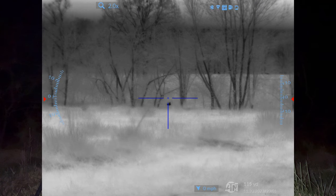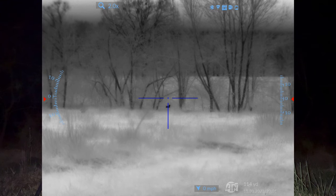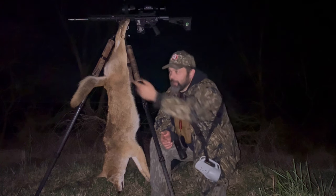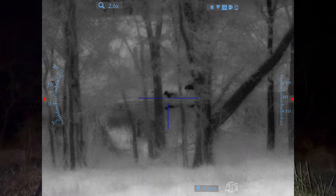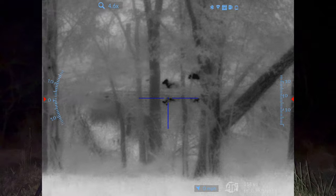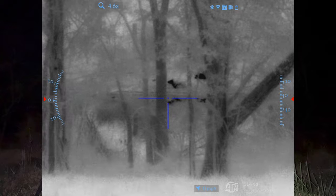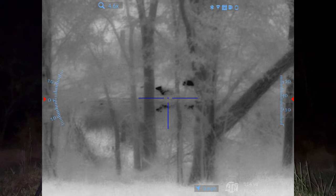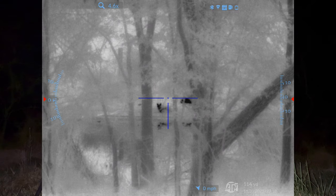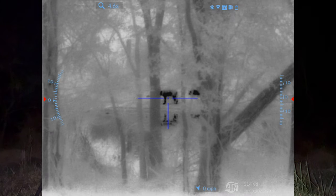I popped up over the top of the hill, and I seen right on the quarter lake, these two coyotes. They laid with the lake to their back and the wind blowing up, sniffing. You know, I got video of them smelling. They could smell any danger coming this way. Anything coming this way is going to be into the lake. And I'm sliding up nice and close, and she catches me. Catches me moving, doesn't know exactly what I am, gets up, move, bam, drop her right on the shoreline here, right on this shoreline.